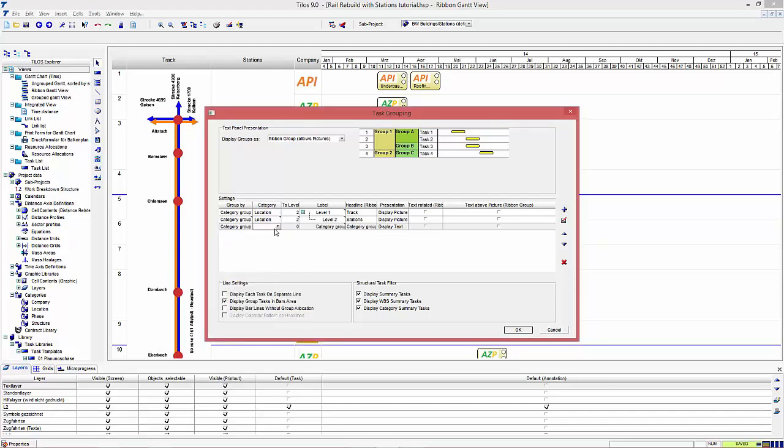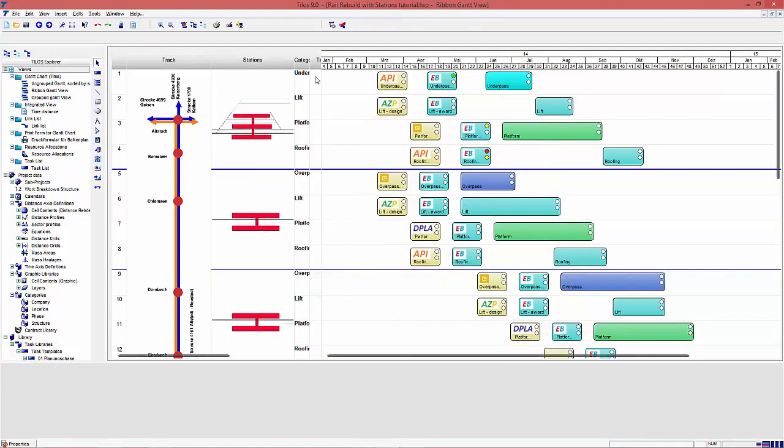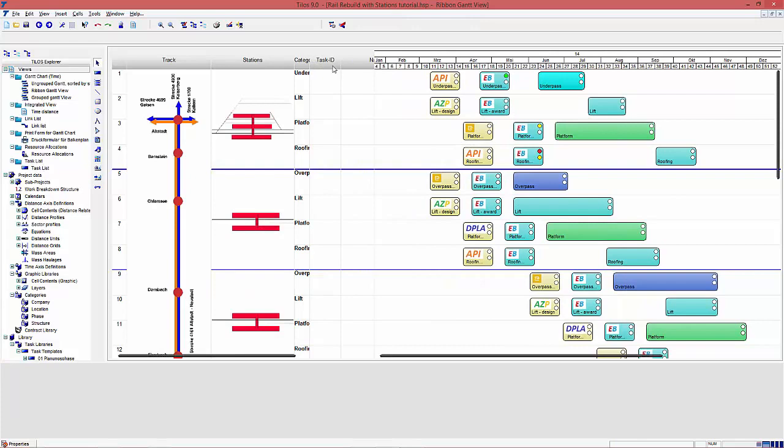Take the category group, name structure. Now it is on level 3. And now I have the structure here.